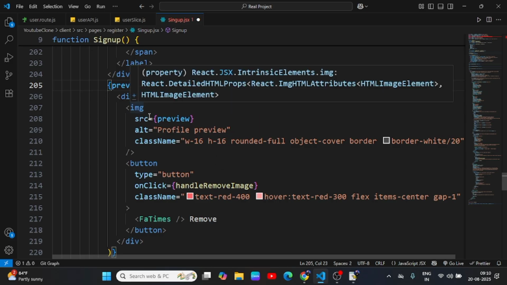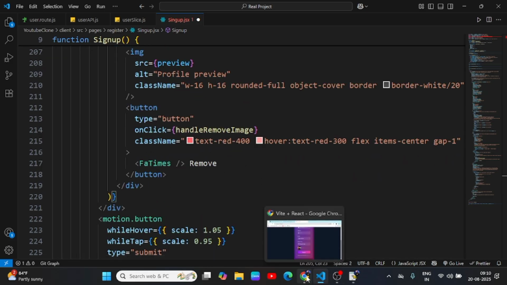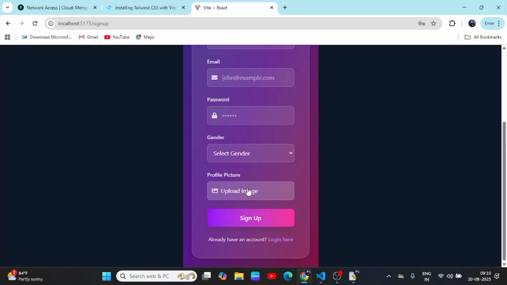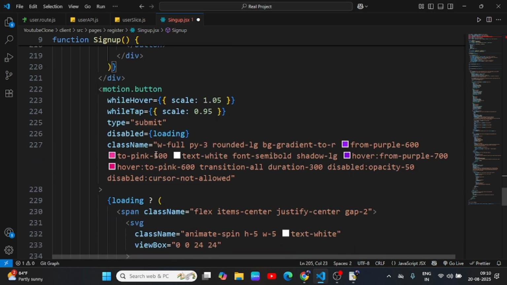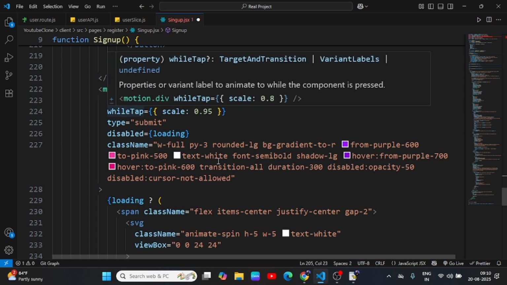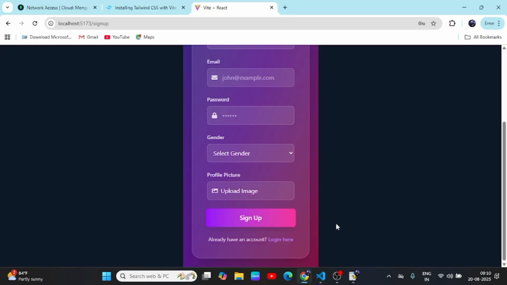So the image button and this remove button I'm talking about. Now it's remove, and then similar for this sign up button.